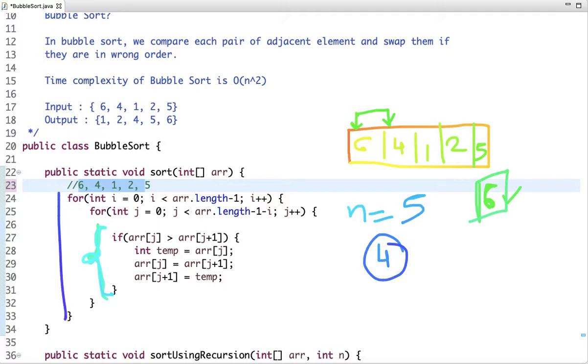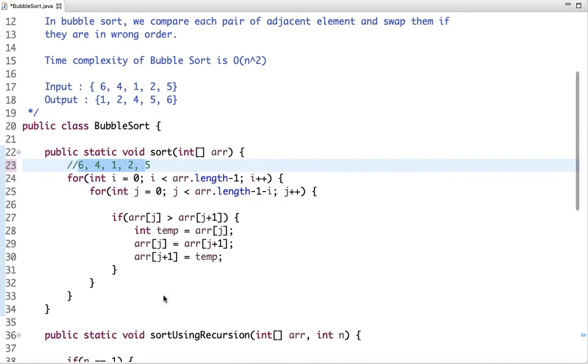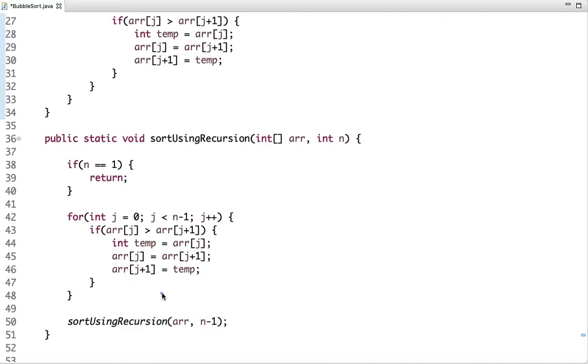And now let's see its recursive implementation. Let's think for a moment. This is the iterative code, and how can we convert it into recursion? If I show you the code, this is the recursive code. This is my terminating condition: if n is equal to 1, then return, else traverse the array till n minus 1.